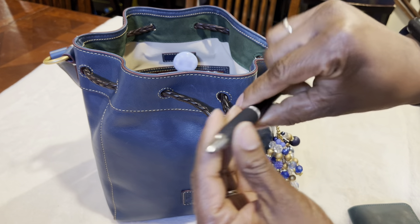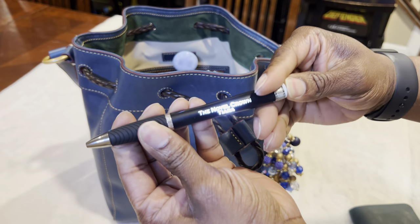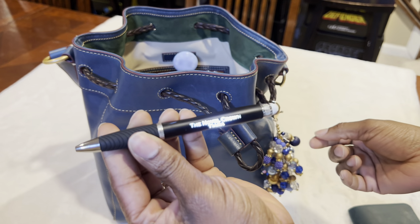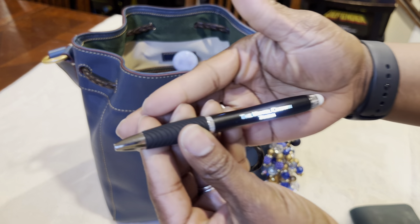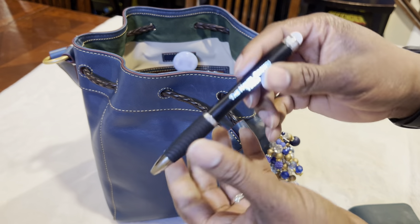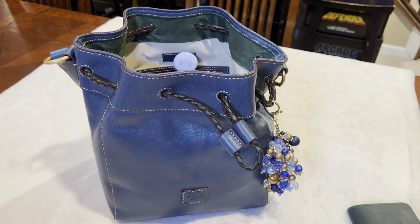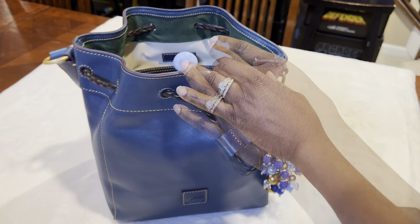And here's my pen — it says the Novel Crown and tiara, and it lights up. I just thought this was a really cute little notebook I can jot notes in and hold cards in. And the pen lights up — it says the Novel Crown and tiara. I think it's really fun to have all the different brands but also fun to have your name on stuff too.